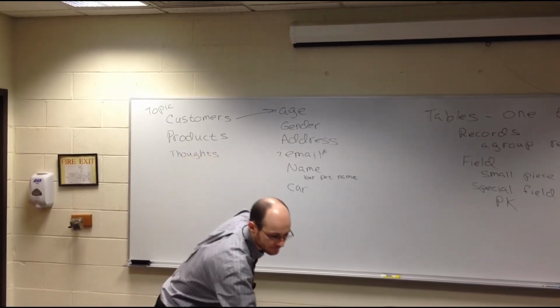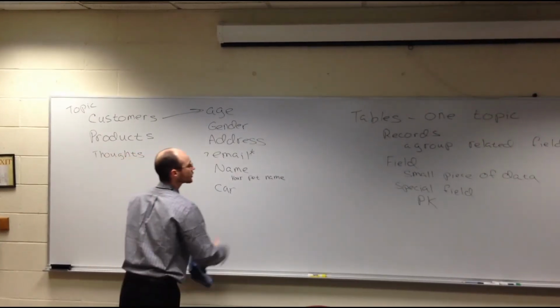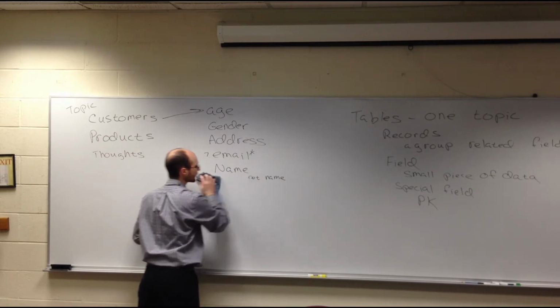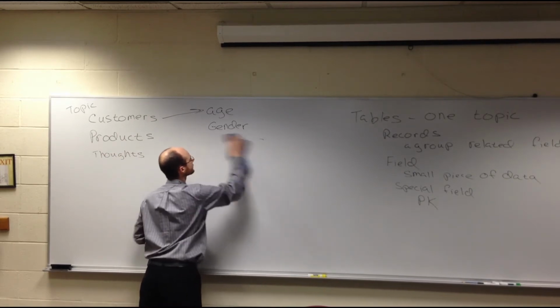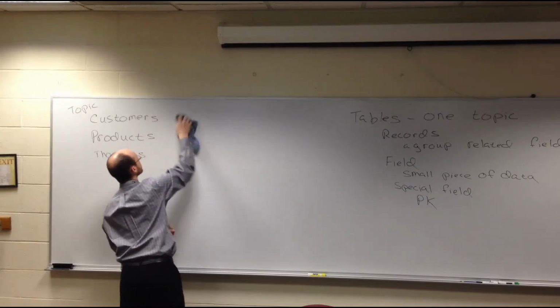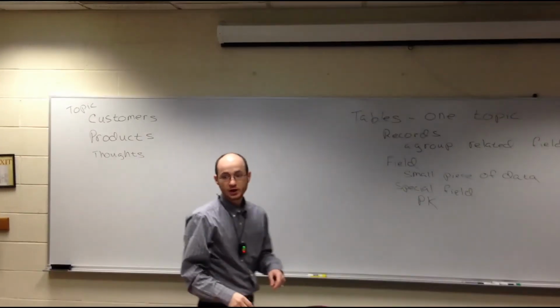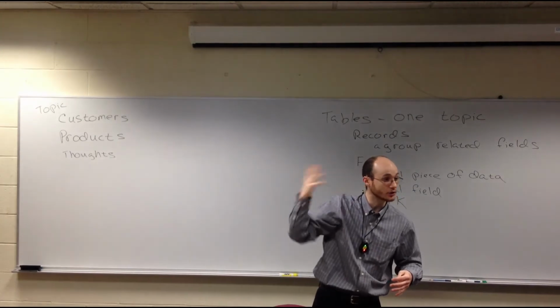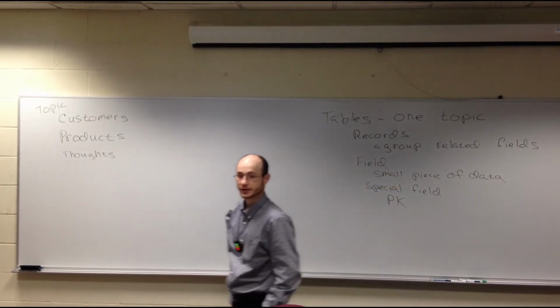So those would be the fields that we might use to create a table called customers. What about products? By the way, this is all the preliminary stuff. Just like when we were programming, we just wrote this thing out like in pseudocode. Likewise, we're doing the same thing here.